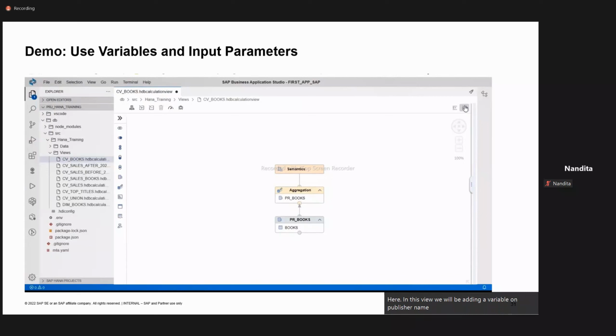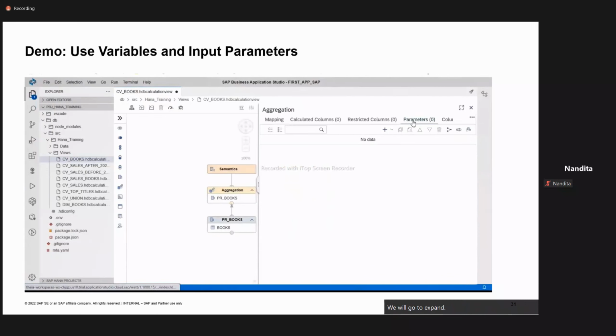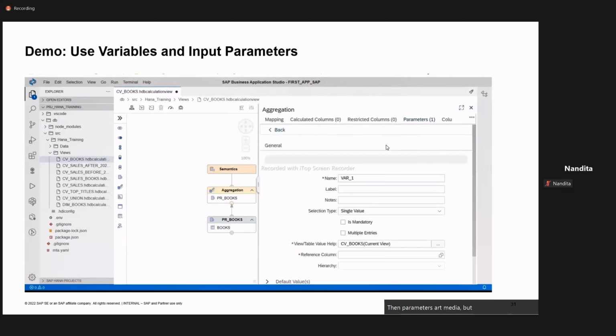We will go to expand, then parameters, add variable, expanding the variable, giving the name, the label.